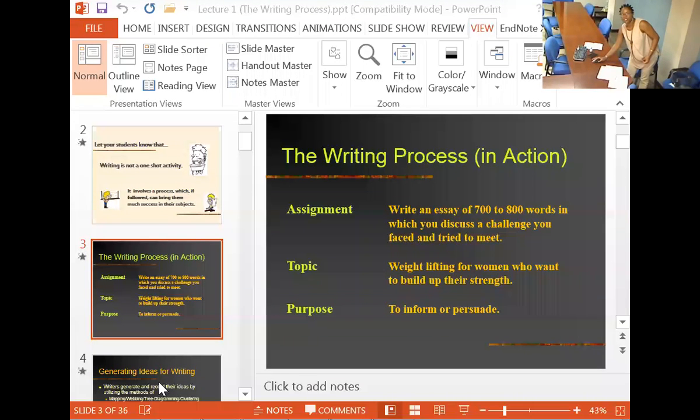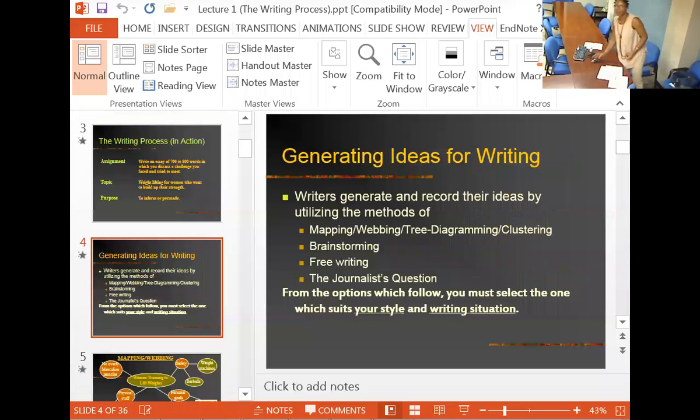Okay, so let's generate some ideas for this topic. In the writing process, a pre-writing activity, if we're looking at this supposed linear process, includes brainstorming, free writing, mapping, and the journalist's questions, right? Now, brainstorming, which I'm hearing these days is pointless, especially in the workplace, where everybody comes together and shares their ideas and then nothing happens. That's why it becomes pointless. But that's not for us.